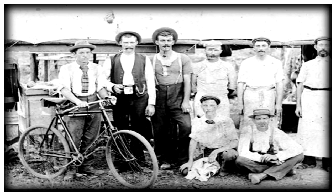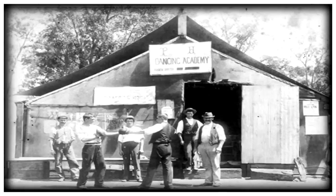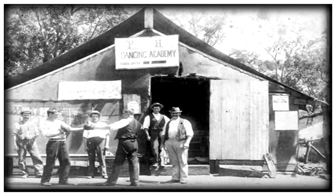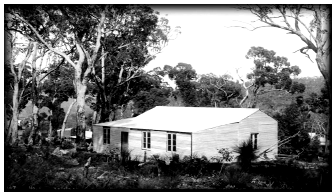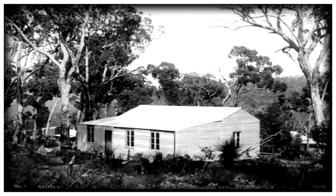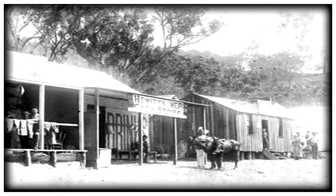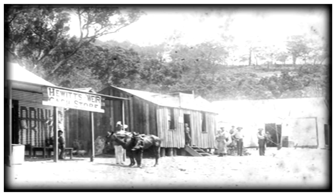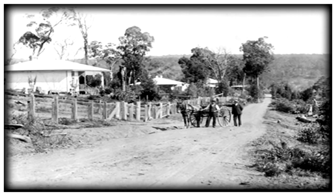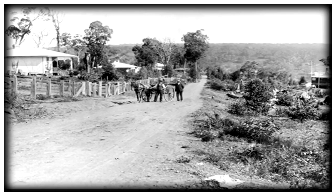Construction of the weir led to quite a large construction camp — indeed, a small town. Ironically, these people are boxing in front of a dancing studio. This is the home of one of the chief engineers on the construction project, built of galvanized iron. The construction camp in many ways looked like the Wild West in the western United States. There was quite a trade in sly grog — that is, homemade alcohol — and a hotel was constructed to service the various needs of the workers.